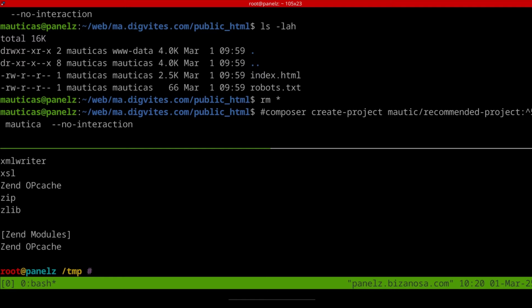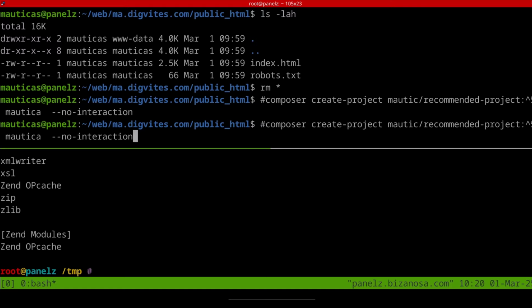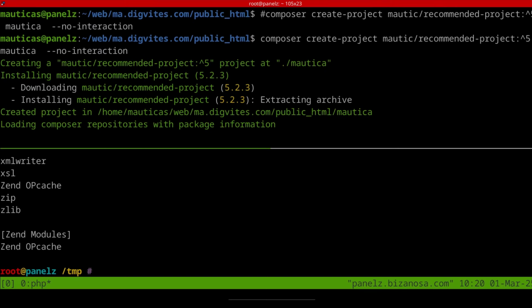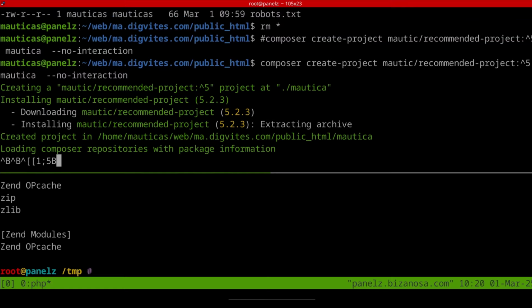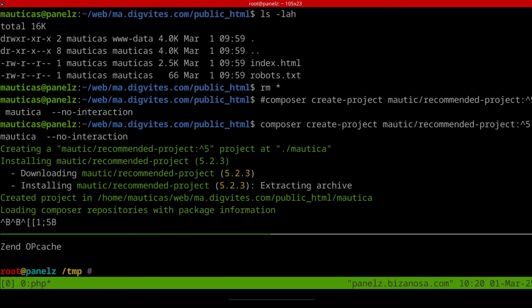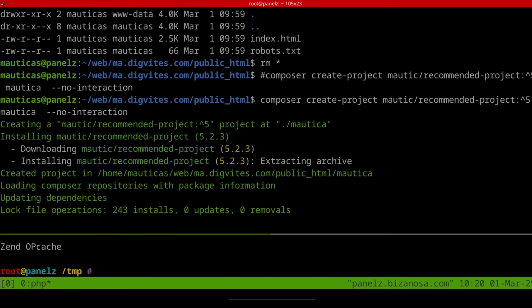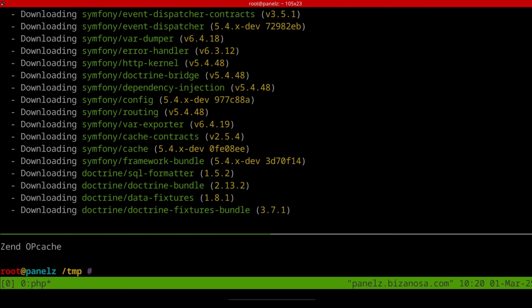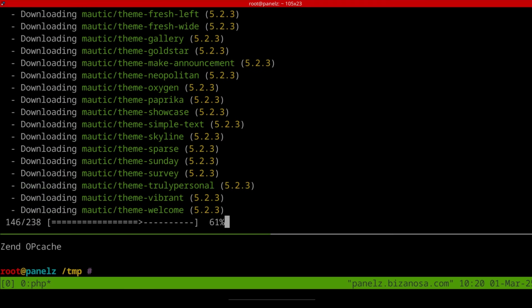If any errors occur, press Control A and remove the hash at the end. That is a comment. So enter. And I want to make the screen bigger, so Control B. There you go. So let the installation continue. And if we face any errors, we are going to fix them as we face them.